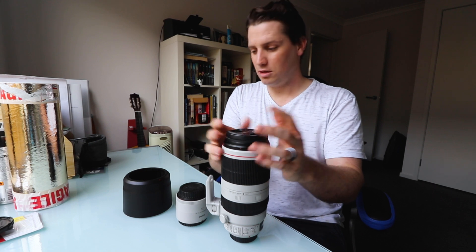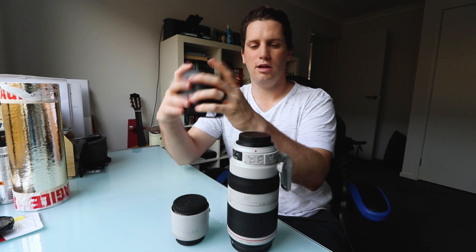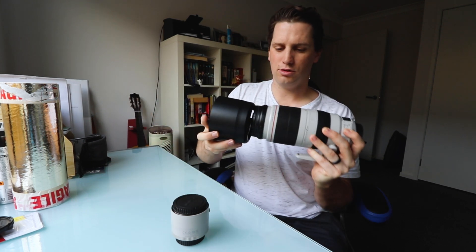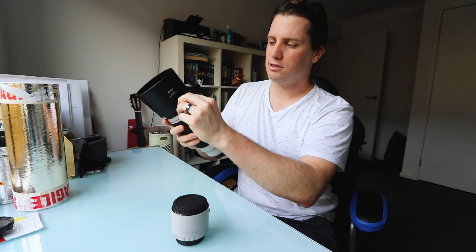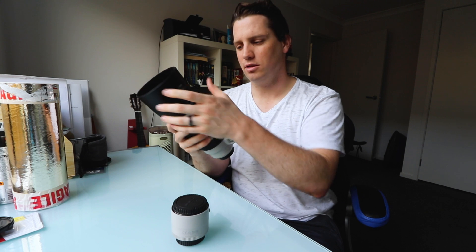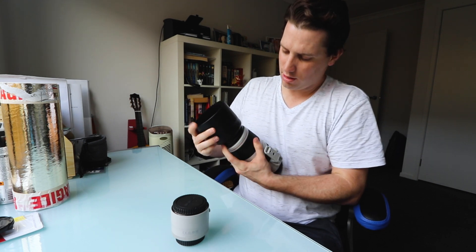We will go out and shoot with it soon, just so you guys can get a feel of how big the zoom actually is. Now let's break down these two items as well. Number one is the lens hood. The lens hood just hooks on wherever the dots line up. This little open and shut here is if you have a variable ND filter, it just makes it easy — you can rotate it without having to take the lens hood off. The lens hood won't move while this little button is out, so you've got to push that button in to rotate and then it will pop off.